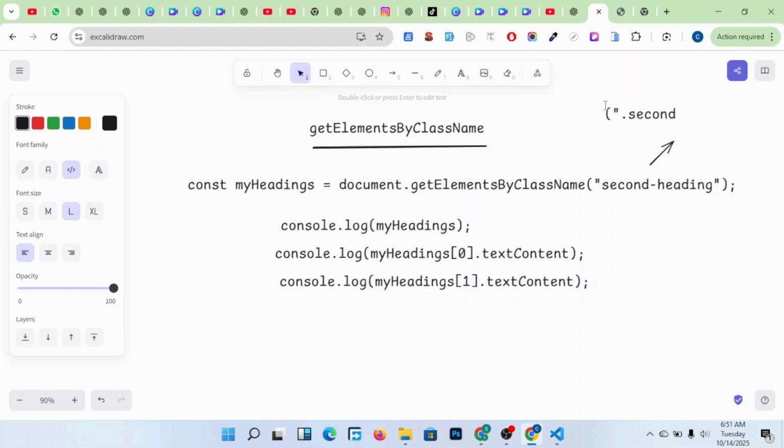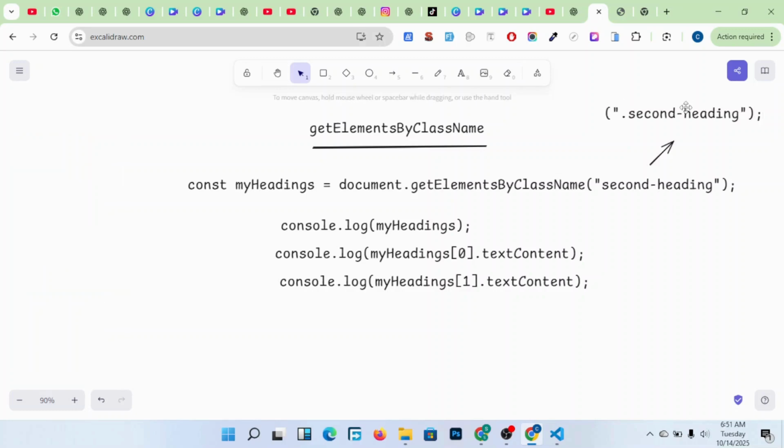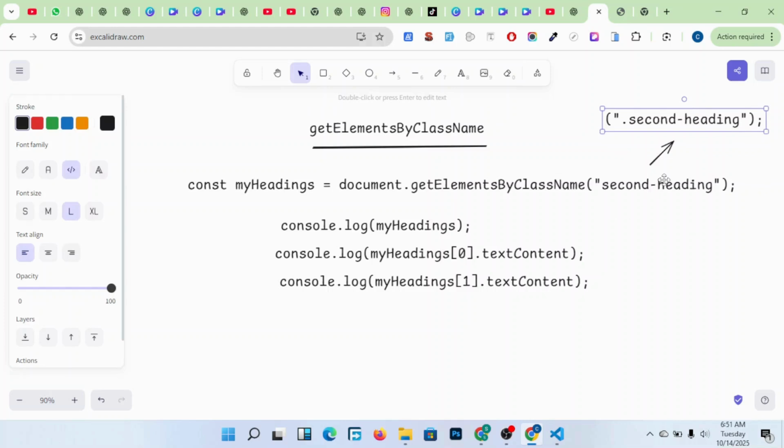This one here will be wrong automatically. Don't do this. Do something like this, because they already know that this one is a class. So you don't have to repeat and put there dot second heading, because it's a class.